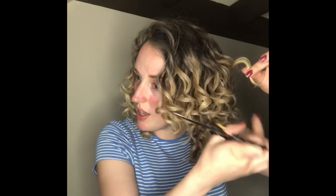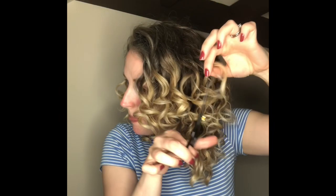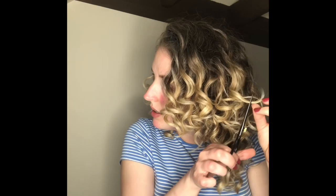So the other thing I want to do is improve the shape here. I need to take a little bit of bulk off here. So to do that, I'll just pick up an individual curl, lift it to see where you want the layer to sit. See, that's a more rounded shape. So that's kind of what I'm going for.